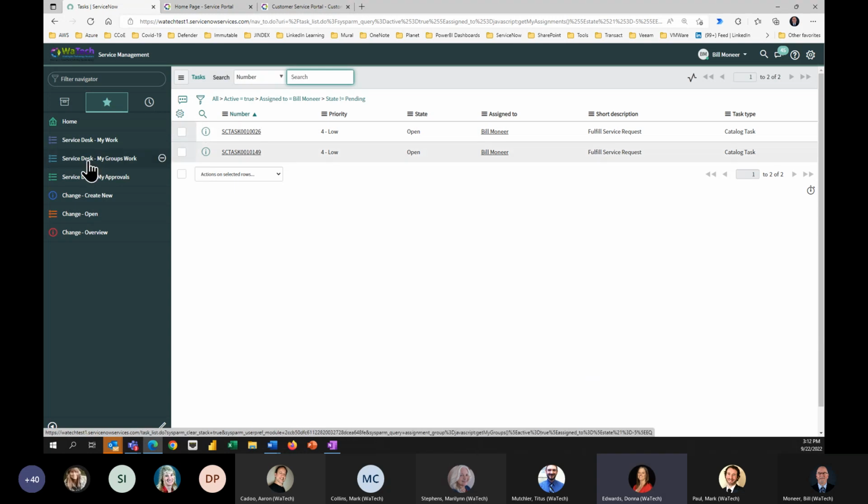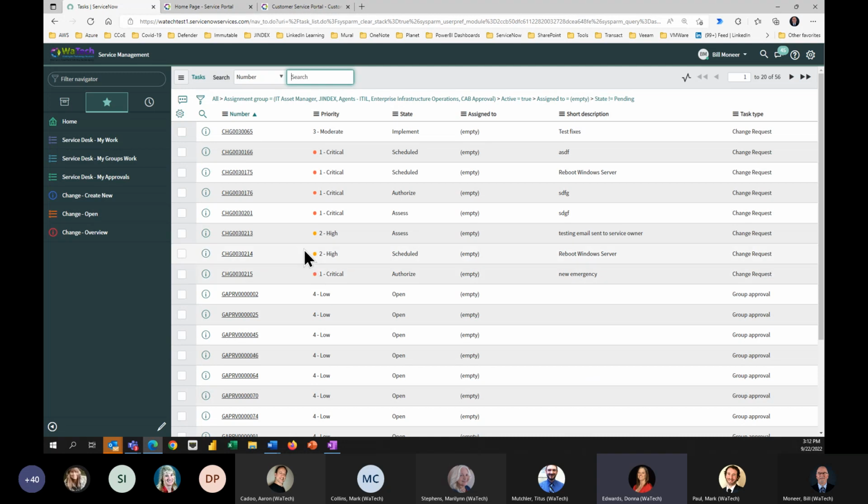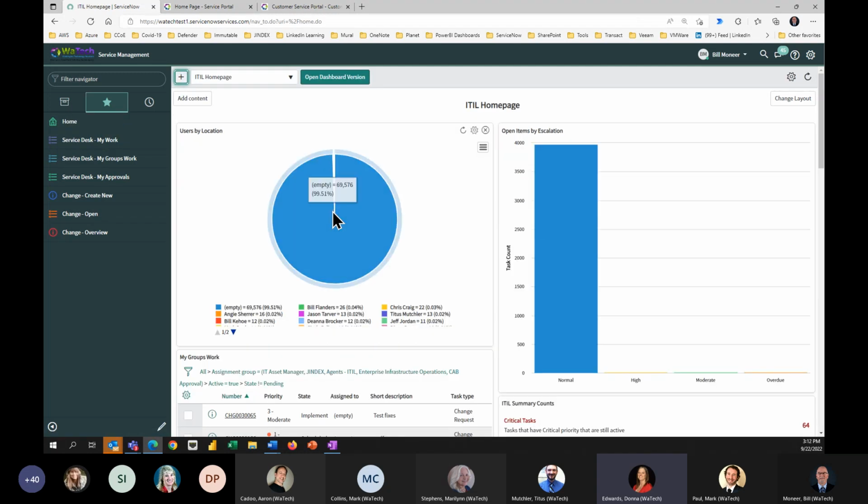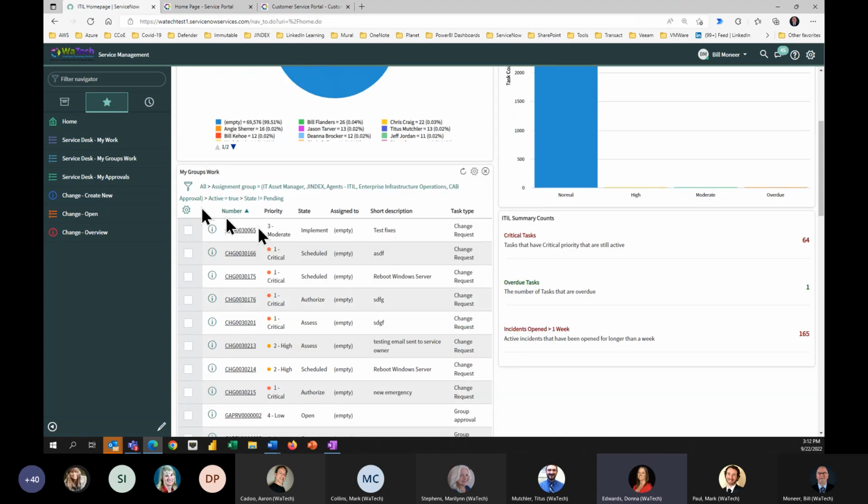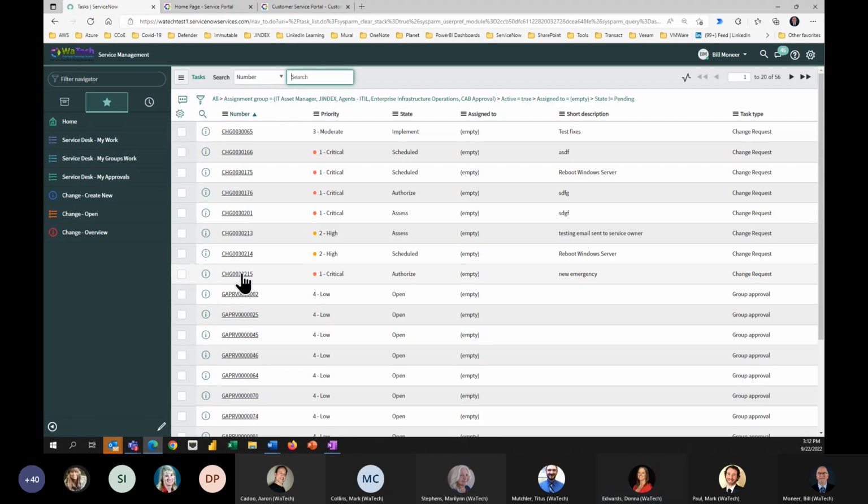But if you go to the homepage, my assignments, it's going to show you everything that is assigned to you or everything that is assigned to your team or your assignment groups. That answer your question, Bill? Yeah, it did. I just like pulling a copy of the list in ESP of the tickets that I have assigned to me so that I can keep track of them that way.